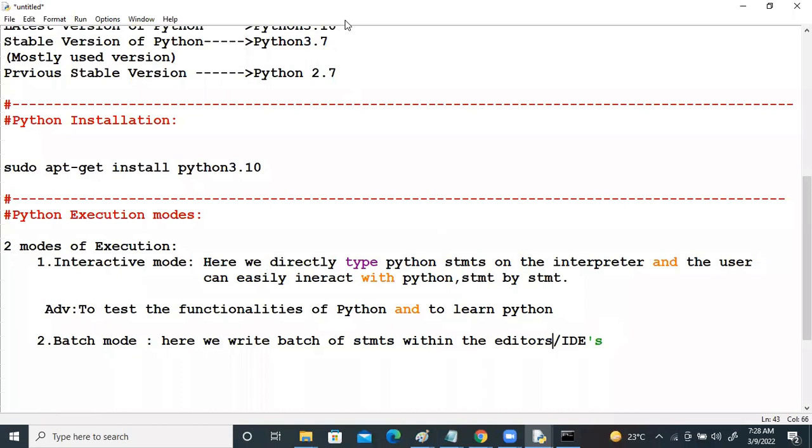In real time we use IDEs, so I'll demonstrate how to download and install various IDEs of Python.